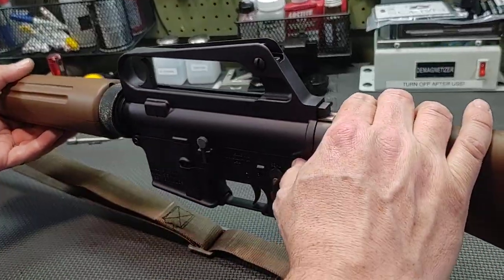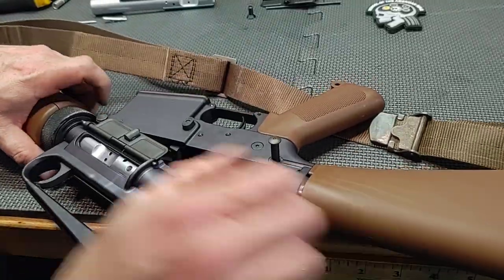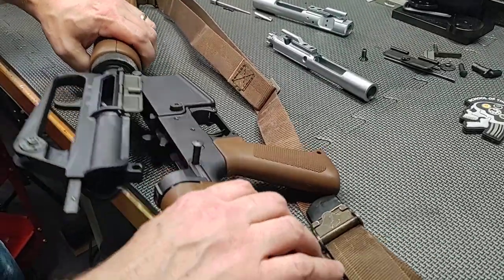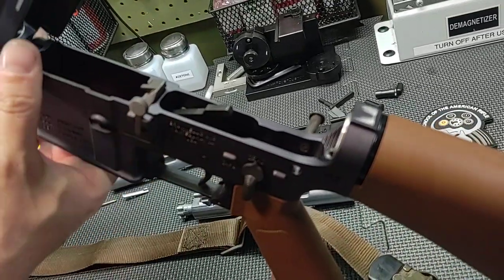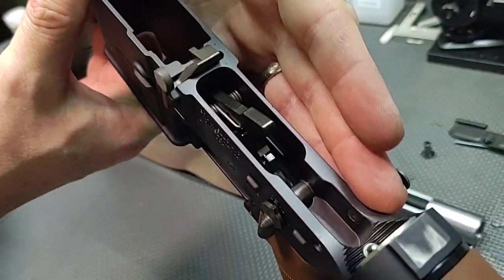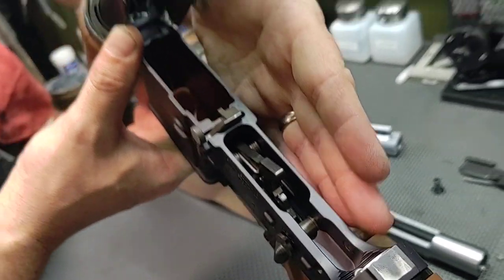Next we're going to break it down and open it up, and I'll show you what I changed on the inside. Here's the inside where the Geissele is — you can see how it's real thin. I'm sure everybody has seen a Geissele before, nothing groundbreaking about it. But if you rewind and look, you might be able to see some of the internal pictures; if not, I can break it back out before the video concludes.